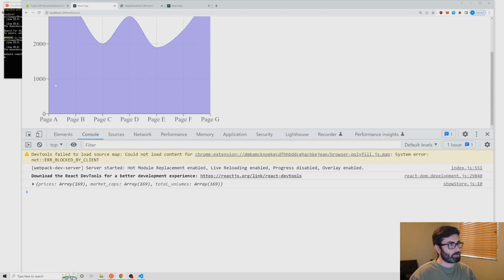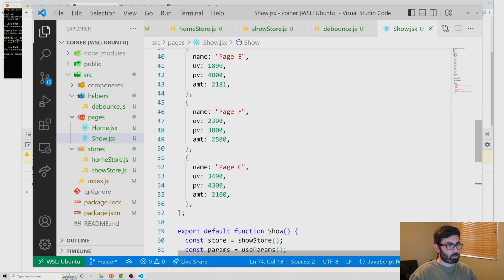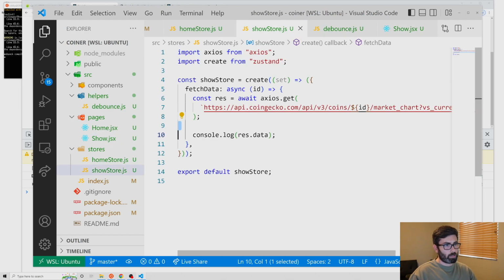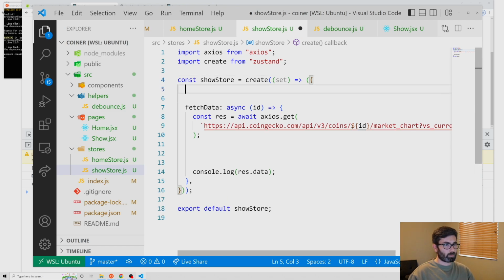So now we just got to substitute our data for that sample data they gave us. Let's take a look at it. Here's what the data looks like. Let's just copy that and we'll go to our store. So right here we're basically going to process that data to create an array like this, and then we'll save it to state and load it into our component. So let's create some state up here called graphData, and we'll make it an empty array to start.